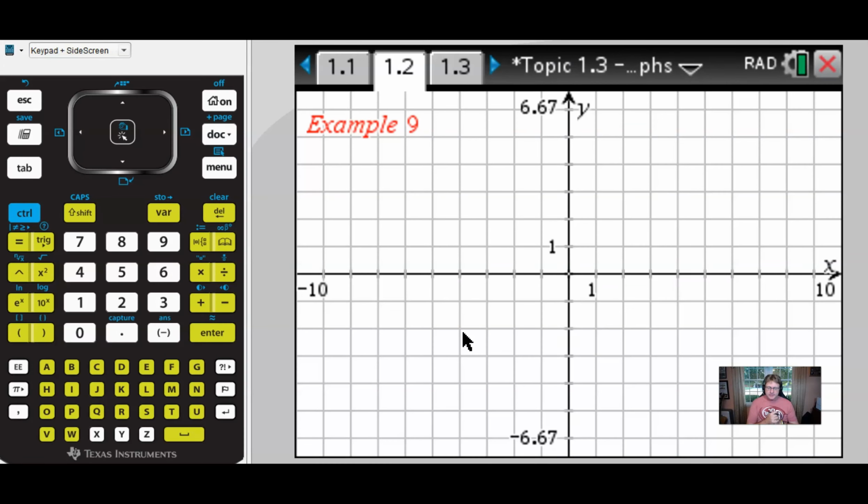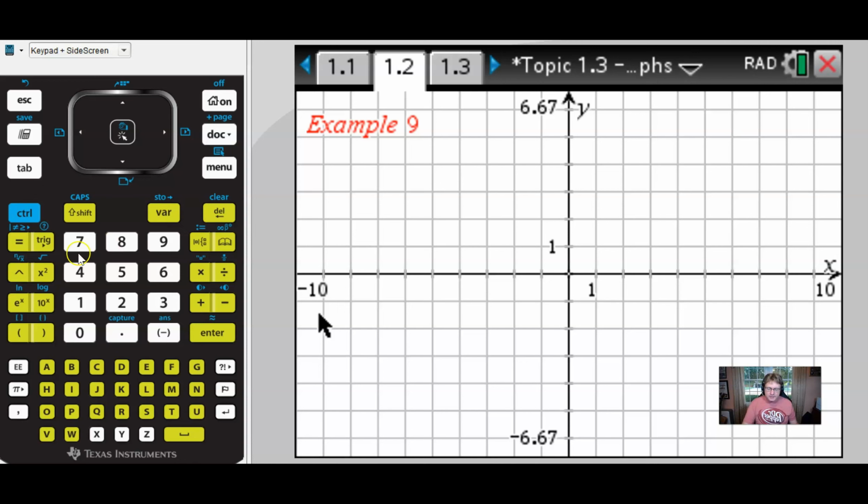Now you'll note here that I did not enter this function yet into the calculator because I wanted to walk you through at least how to do that with the software or the handheld that I'm talking about, and that is the TI Inspire. Now the procedure is going to be a little bit different if you're using the TI-84 or Desmos, and we can briefly discuss what those look like here in a moment.